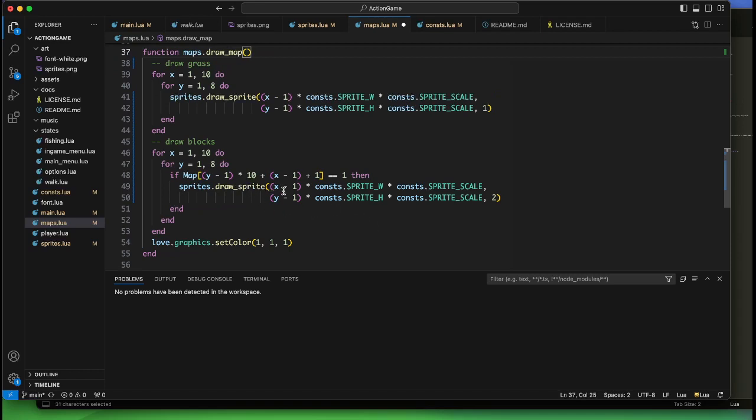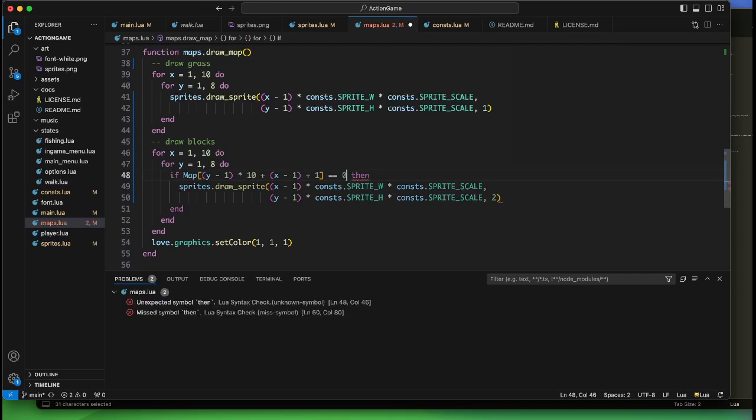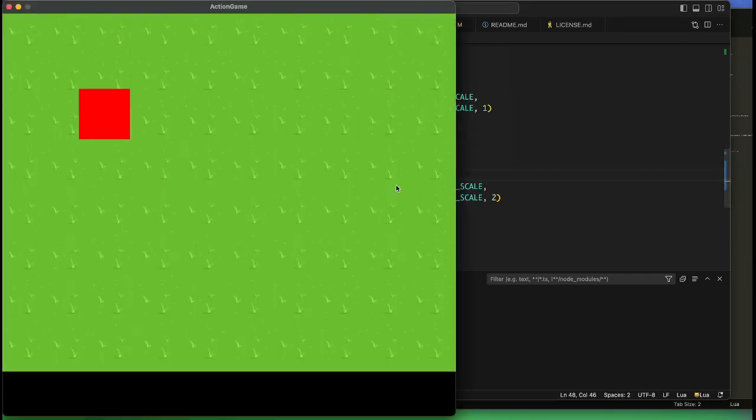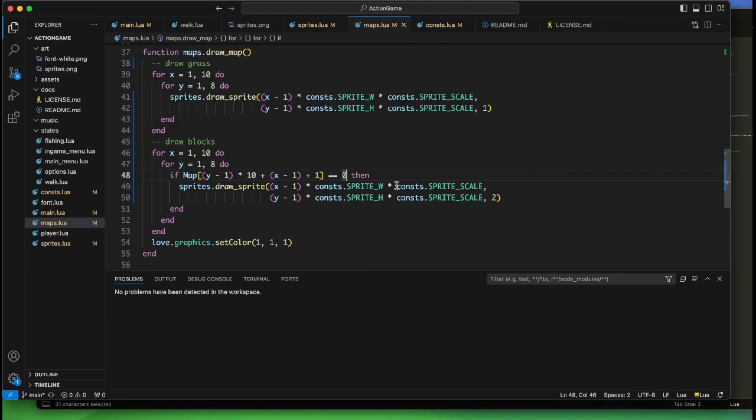Draw sprite looks the same. Sprite width, sprite scale, sprite height, sprite scale. Let's just, out of curiosity. No, it's just not drawing it. That's all right. Okay. Figure it out in a minute.